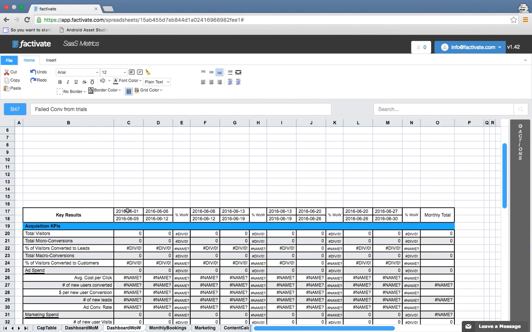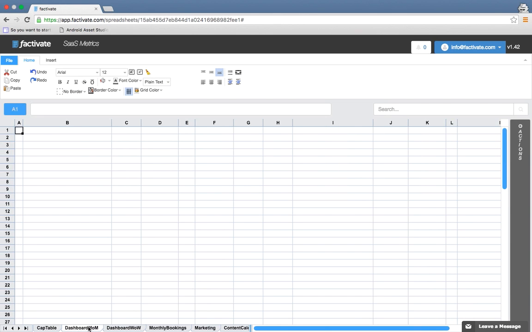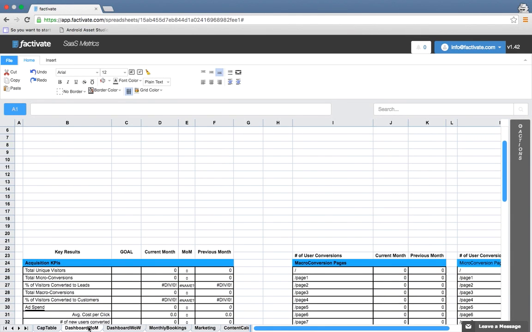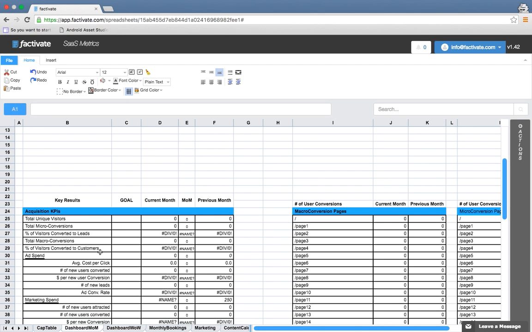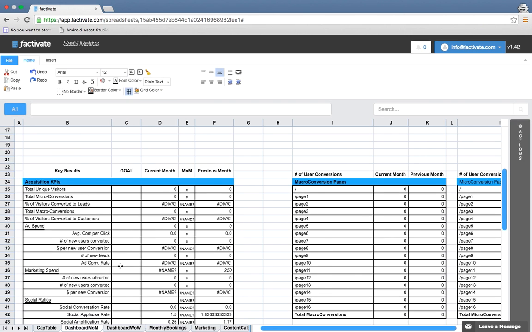So, what happens at the end of the month? You've been tracking all these things and you see some amazing growth, and you have to start planning for the next month. Well, that's why we created the month over month dashboard view. In here, we're able to see the KPIs, like we said again, through the Pirate Metrics structure. We added our conversion pages to see more detail as to what led to the greatest conversion so that we can plan our calendar. But what we use this for is we really use it to take a step back from our day-to-day or week-to-week KPIs, get a better picture of the business through a top-level point of view. We place our goals here, and then we're off to the races.